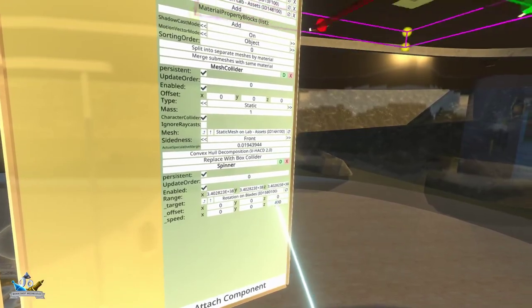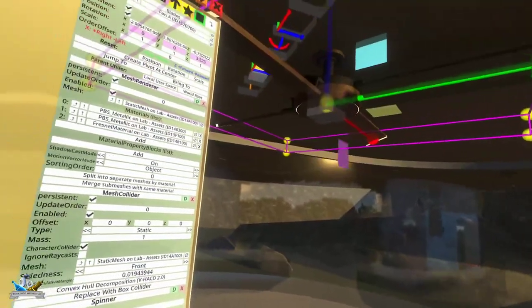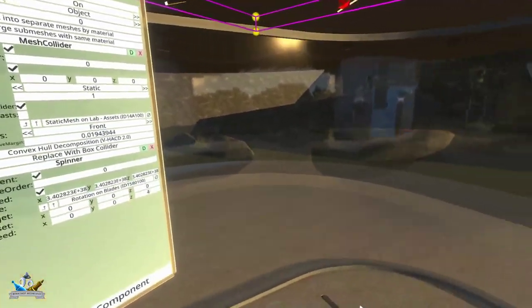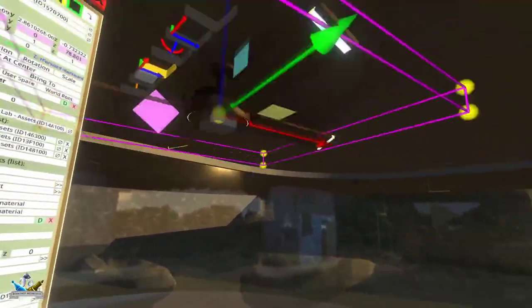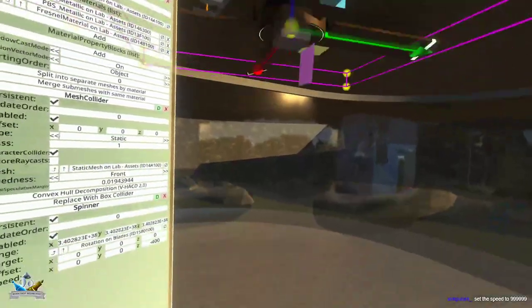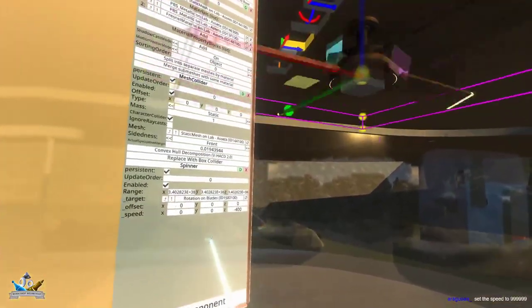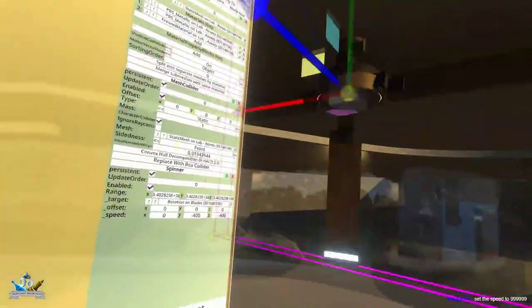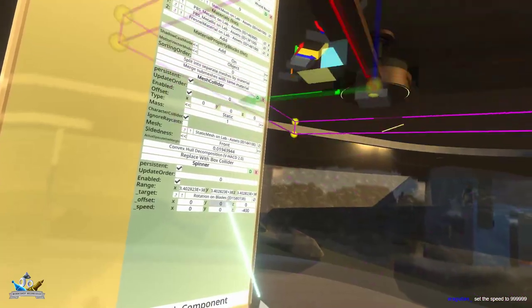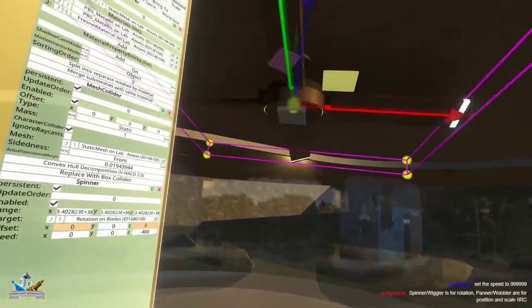If I wanted to slow this down, I can do so. I can also put in a negative value and reverse its direction. You can also change the axis of where it's spinning, and of course, the offset is also self-explanatory.